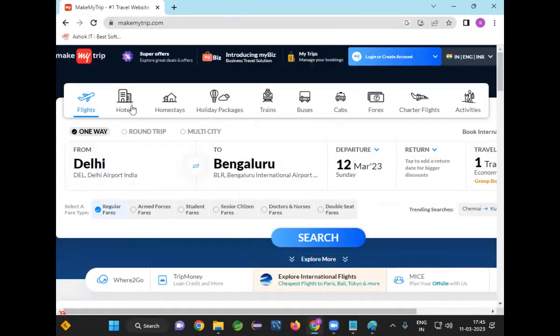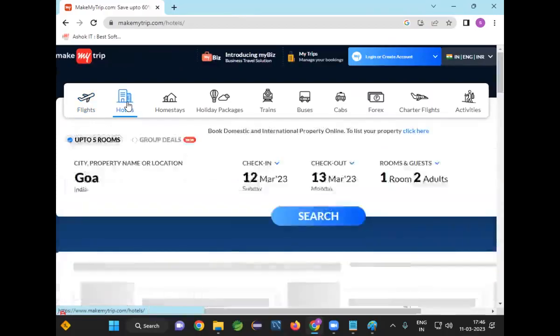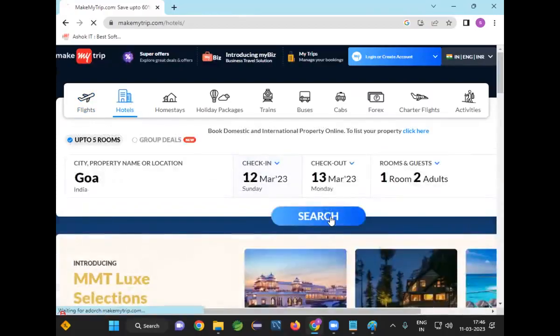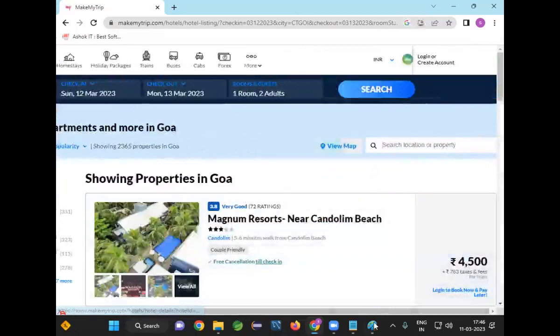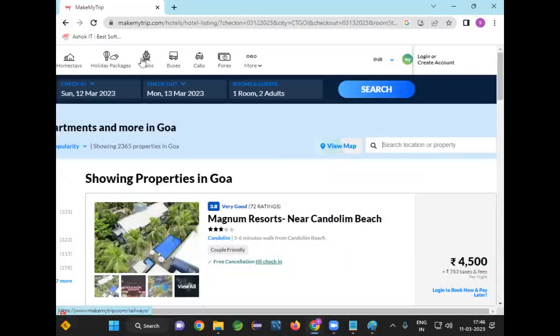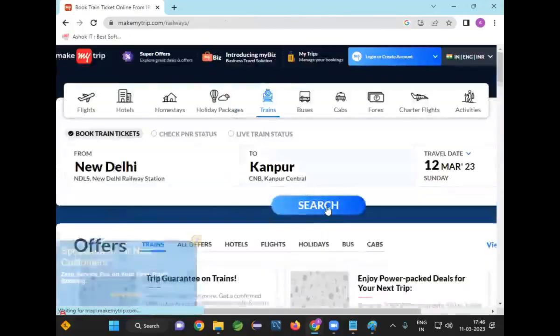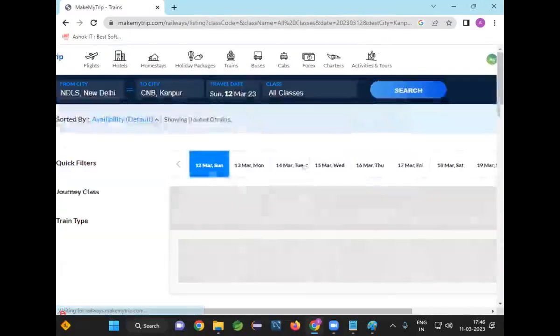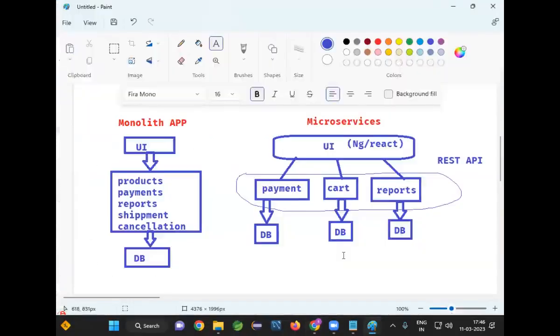Now here I'm going to click on hotels. When I click on hotels and click on search, what will happen? From the UI, the request will go to the hotels REST API. In the backend, hotels will be available as a separate project. Whenever you click on trains and search, the request will go from the UI application to the trains application. Hotels is one project, trains is one project, cabs is one project, payment is one project.